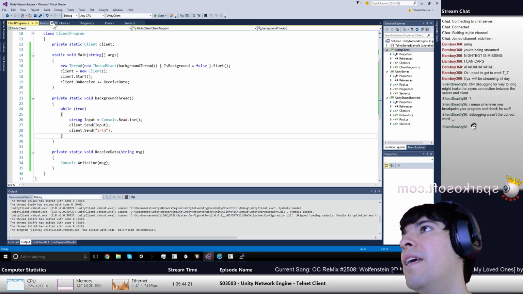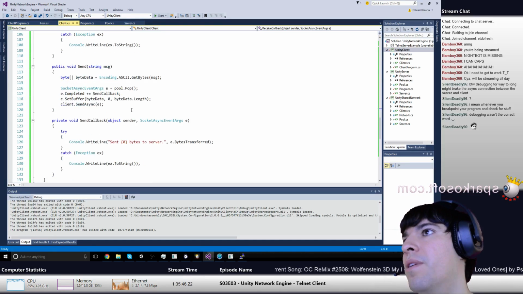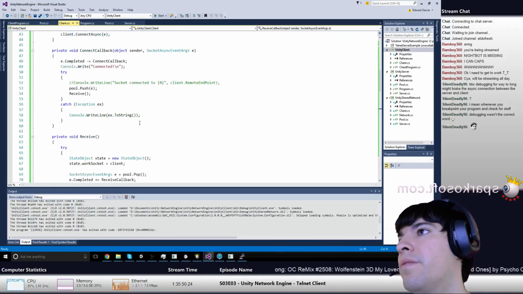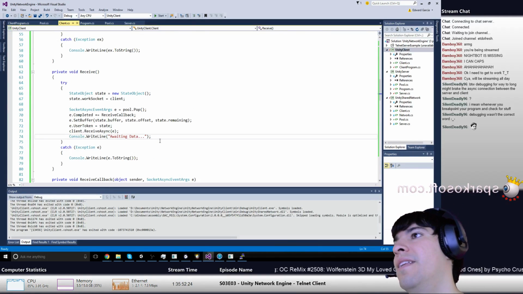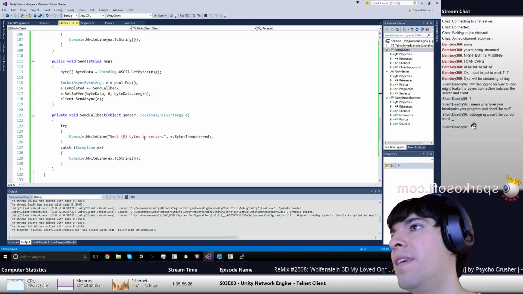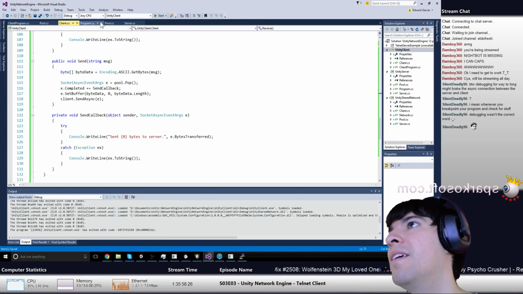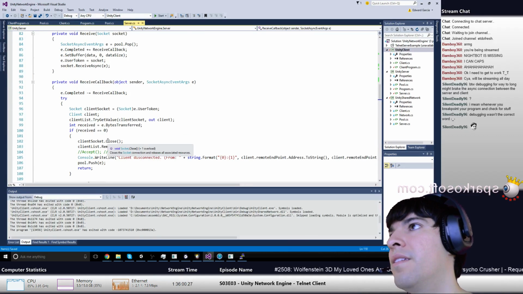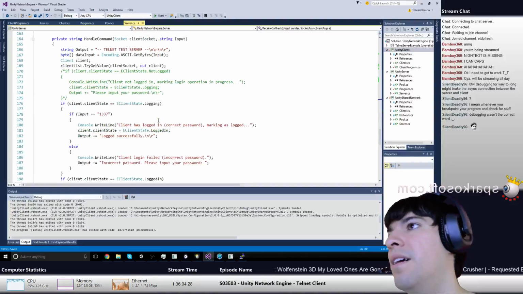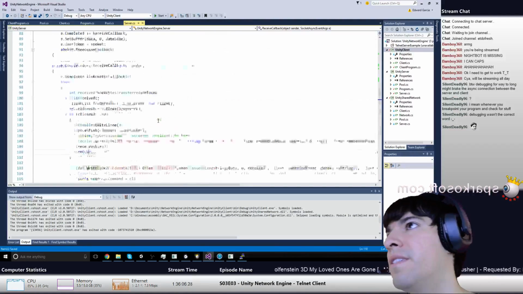But you know what? On the client, I might not say awaiting data anymore. Awaiting data, not really necessary. I kind of like the sent that many bytes though. And same thing here on the server when we're sending stuff. Wherever I'm sending stuff.